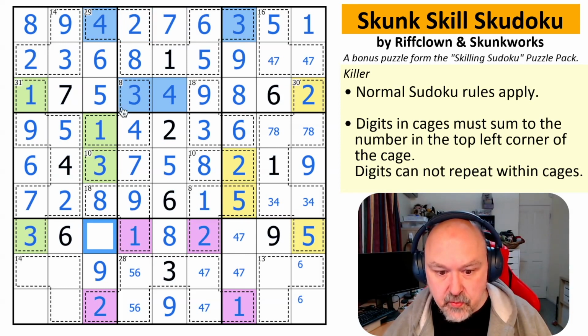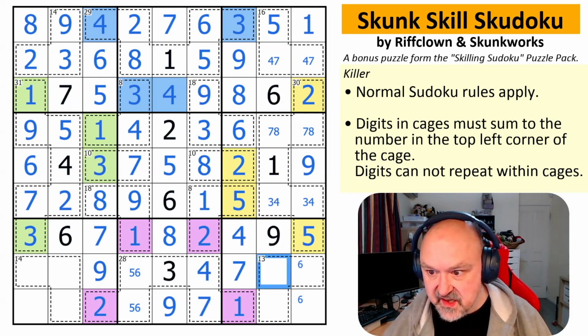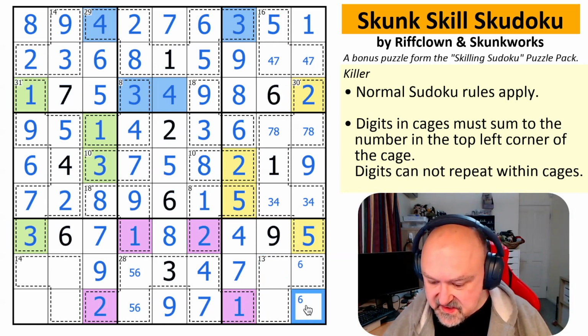This is also 4. This is a 7. So this is a 4. This is a 7. This is a 4. This is a 7. This 13 cage. It can't have a 1 in it. It can't have a 4 in it. And it can't have a 5 in it. This is 2, 3, 8. So the 6 goes in the corner.